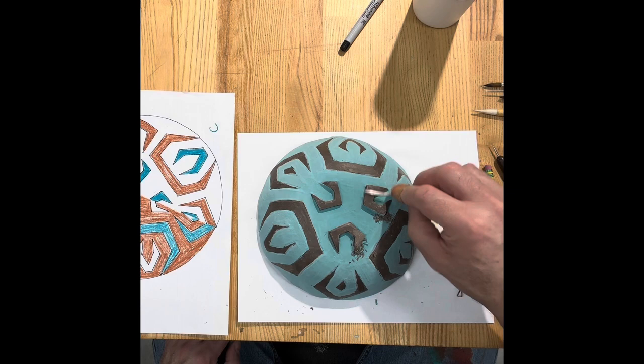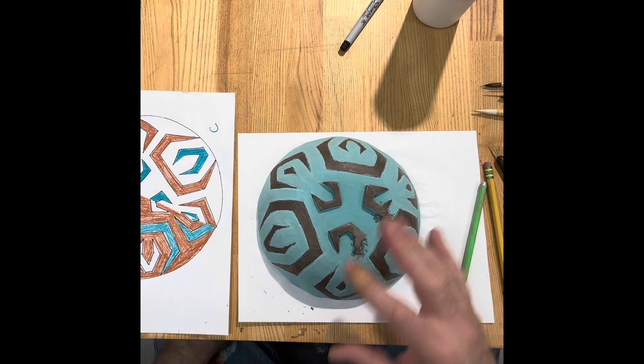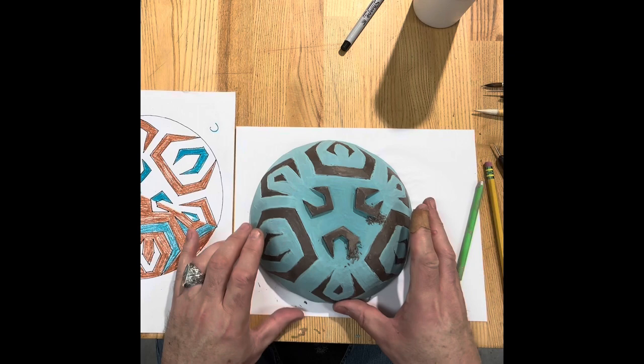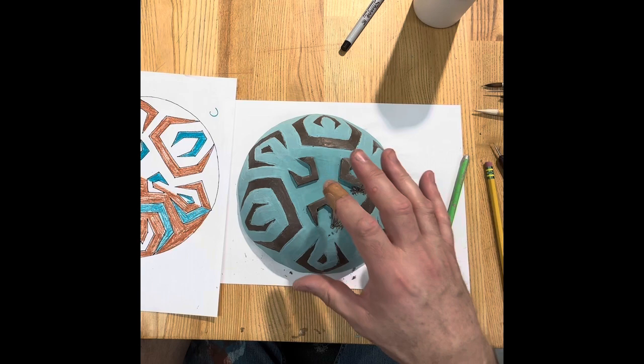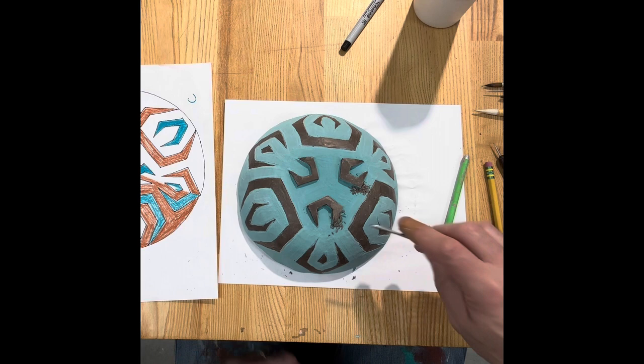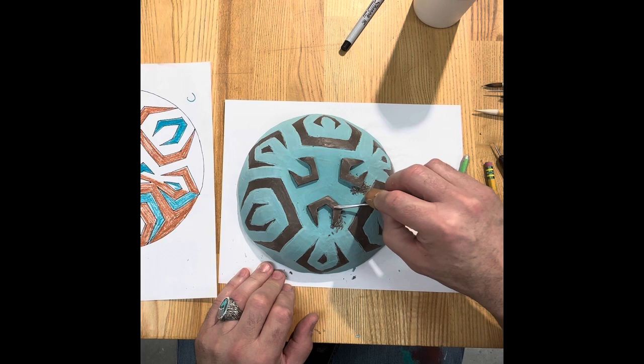The other thing that we need to be aware of is you need to have some areas that are scraped away, because clay, when it fires the first time, off gases. Any organic material that's mixed in with it or any other things that are in there that need to burn off, do so on that first firing. And since we're doing the glaze on the first, before it's ever fired, normally you would bisque fire it, glaze it, and fire it again. But to save time and speed things up, we're going to just glaze directly on the clay, which this glaze can do. Not all glazes can, but this one works that way.